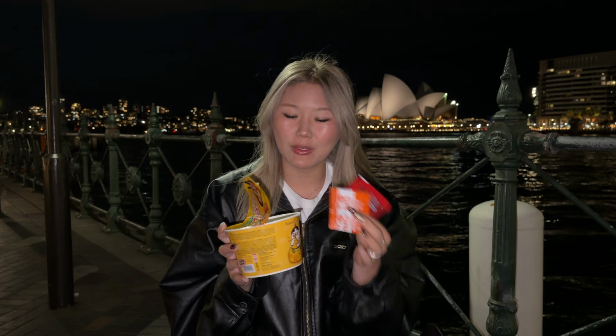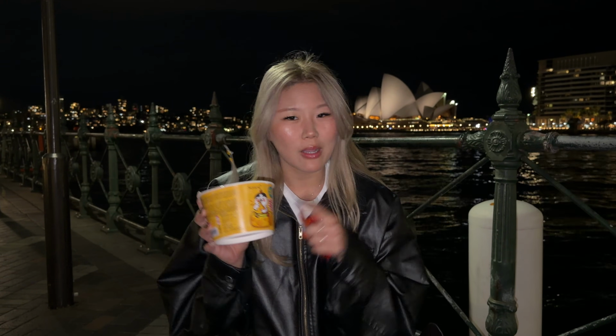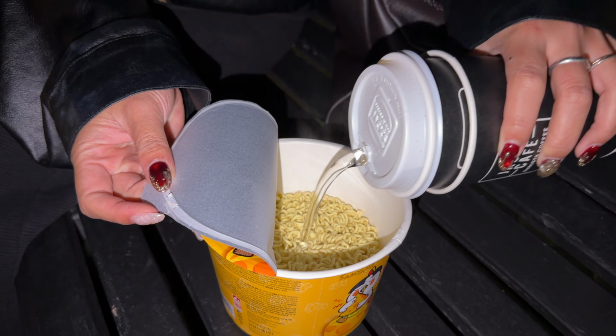The normal one does smell a little bit like vomit. However, this was my only option because we did original in the morning. We're gonna do carbonara for last, of course, because I saved the best for last. So this is all we got to work with.